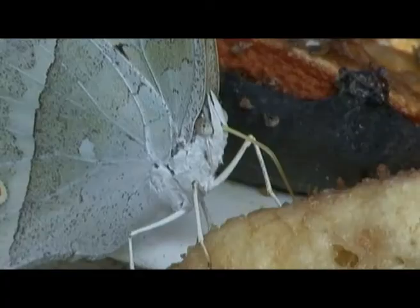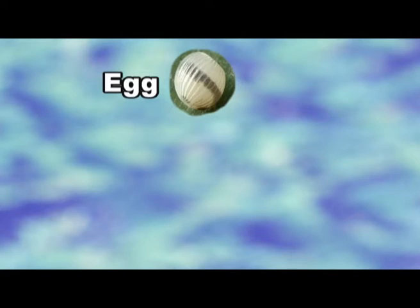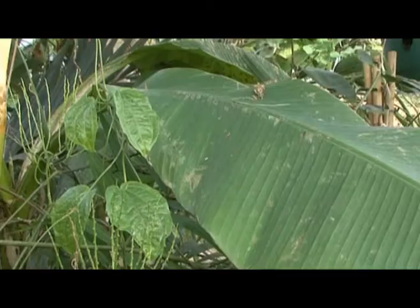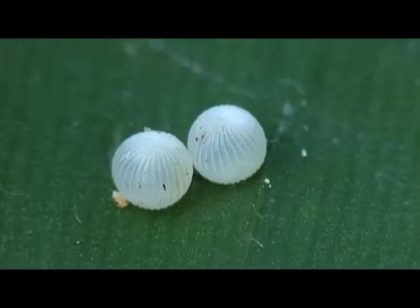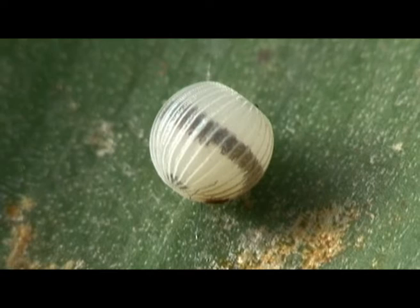The butterflies are wonderful animals and they have the most amazing life cycle. Let's have a look at the different stages. The first stage of the life cycle is the egg. The butterflies you see here will lay eggs on the leaves of the plants. The eggs are very small, about the size of a pinhead, but if you look very carefully you can see them on the leaves. Usually it takes about 10 days for the eggs to hatch out.